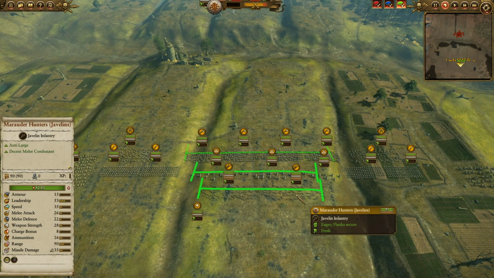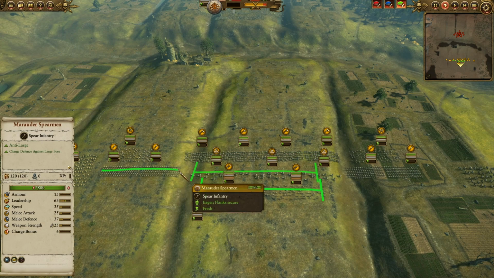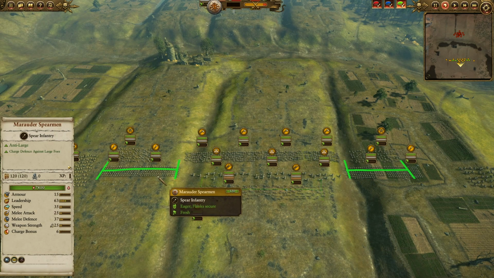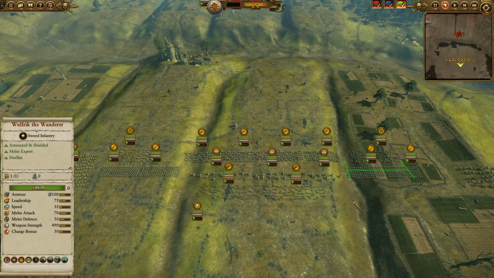with javelins, 2 units. On either flank as well, I do have these Marauder Spearmen, and you'll notice that most of my anti-large is at the back on either flank, and that's because I don't know where enemy cavalry is coming from. They aren't involved in the initial Bretonnian deployment, so I need to keep these guys in reserve.